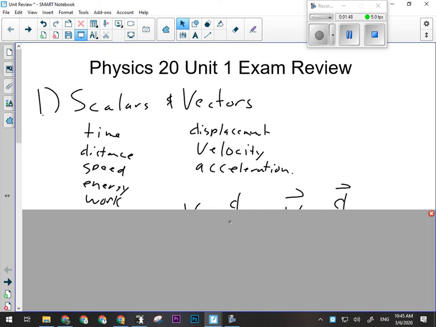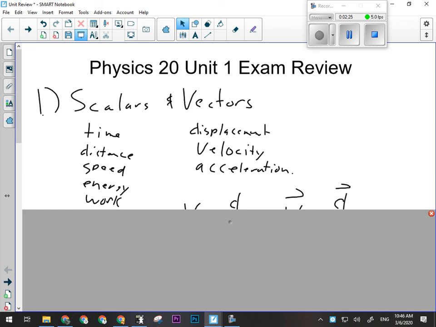We need to keep in mind which ones are vector, which ones are scalar, because man, oh man, on this unit exam, guys, every year I do exactly the trick I just warned you about. Okay, I give a question that sounds like it's an acceleration question or something like that, and I ask for the final velocity, and people just brain fart it. Okay, and they forget that it needs a direction, and they lose a mark out of 5 because they didn't write up the hill or forwards, okay, on the answer. So keep in mind, some things are scalar, some things are vector. Vector things need directions on.